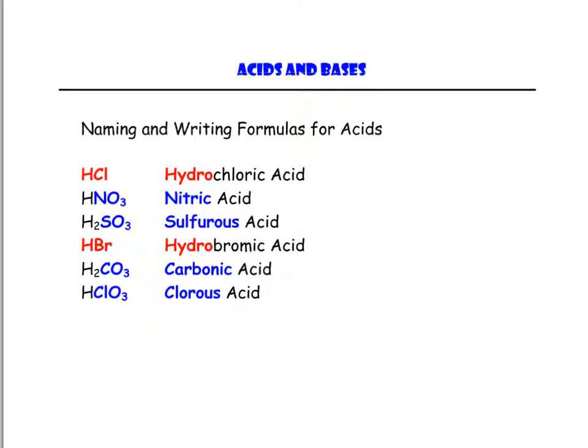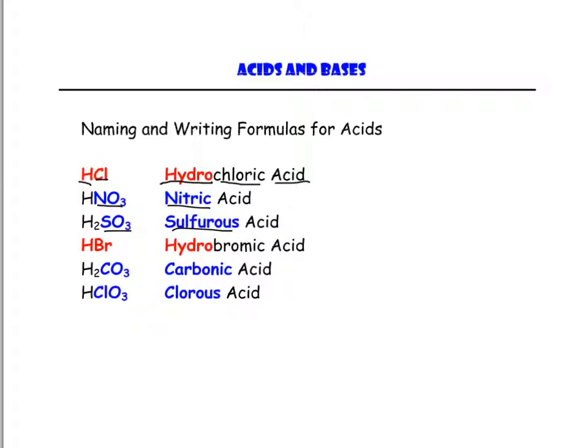This slide just gives some examples of how we properly name and write acids and bases. So you will notice that when we are going through and doing this, many of our acids will start off with something like hydro, short for hydrogen because they start with hydrogen, and then chloric for the chlorine, so we call it hydrochloric acid. And for the acids, if there's something like a nitrate in there, we just call it nitric acid. Sulfite is called sulfurous acid, and so on.